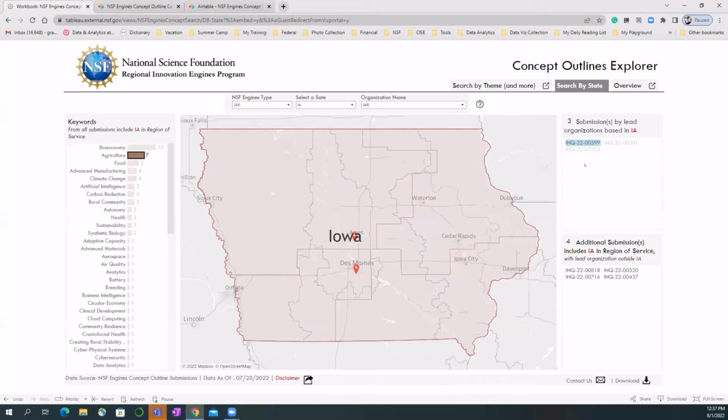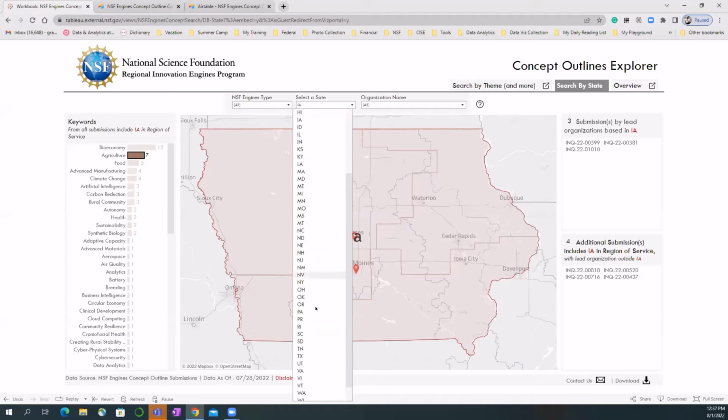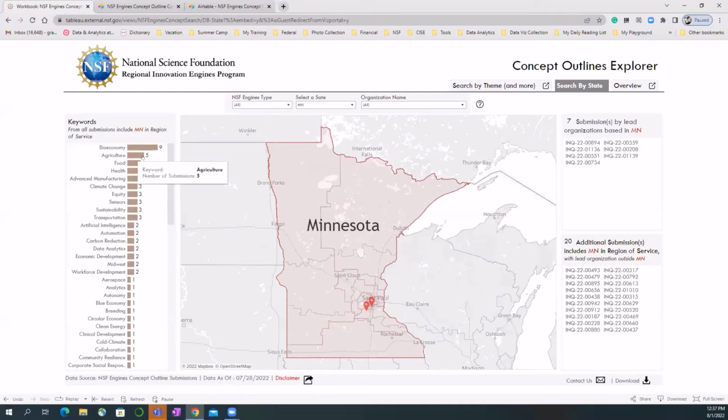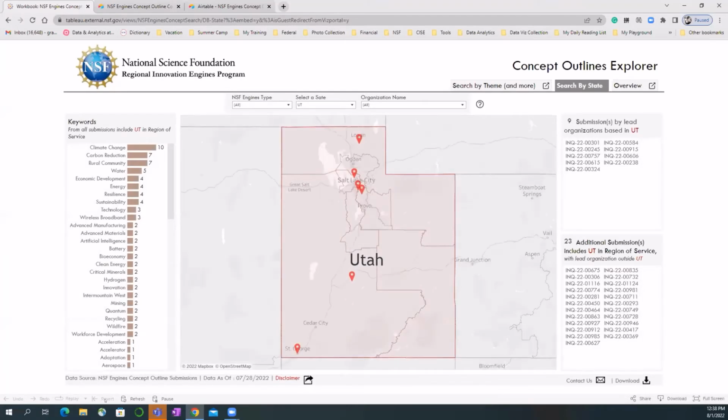So back to this. If you want to see other states, you can easily switch between different states. Say, I want to see my neighbor, Minnesota, right? So, oh, what's going on? Why is there nothing showing up? Because here you need to release, right? So there's a feature on Tableau that's very helpful. At the very, very bottom, you can see here, there's a couple of buttons. So for all the Tableau dashboards, whenever you have any filters, you can always click on Revert to clean it up, it will go back to the default.